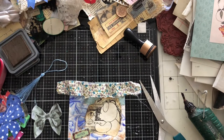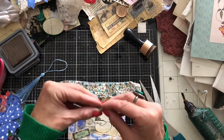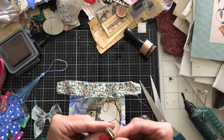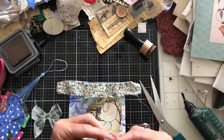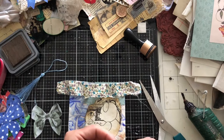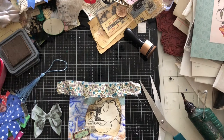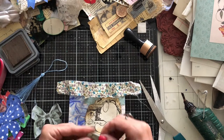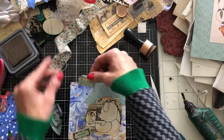Oh, so annoying. I've got one of these little, you know, file folder tabs. Oh gosh, it's so tiny I can't actually now fold it round, to be honest. Oh, and this is why I just don't do tiny things. Honestly, I mean, some people are so brilliant with tiny things, aren't they? Not me. Not me. It's not good. Oh dear, not good at all.